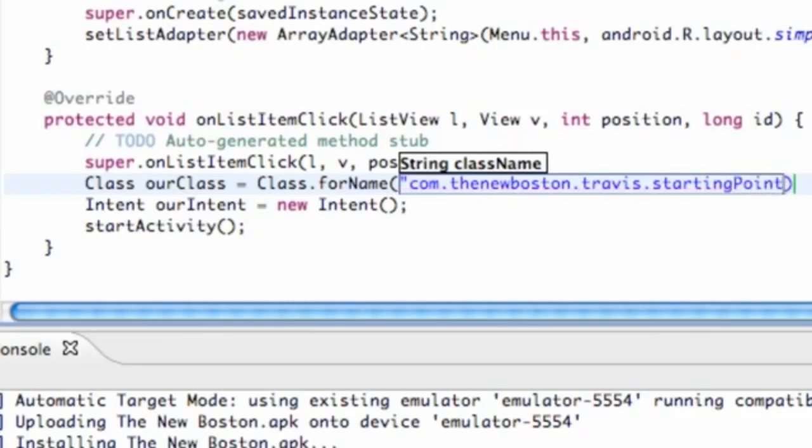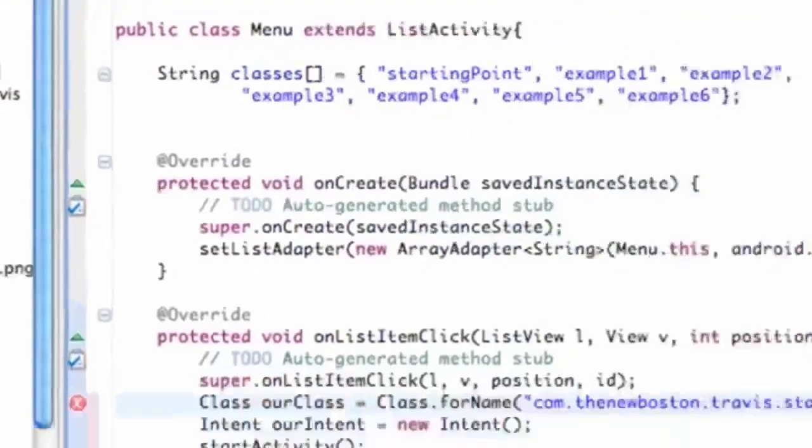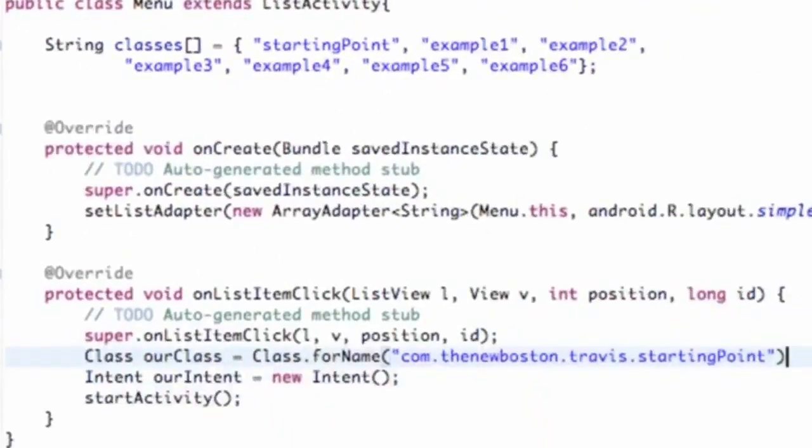Instead of our action name being all uppercase, this is an actual class, or basically a string for the path of the class StartingPoint. And you can see that up here. Here's our package name, com.thenewboston.travis, and then here's our StartingPoint class. So it's kind of a reference to that. Basically it's going to create a class variable for the path name of this.